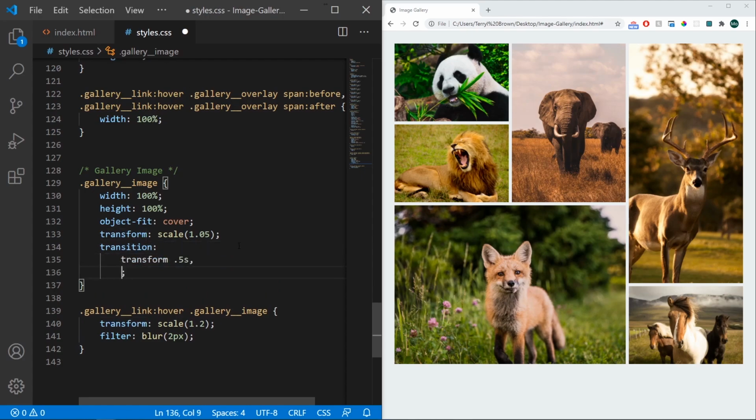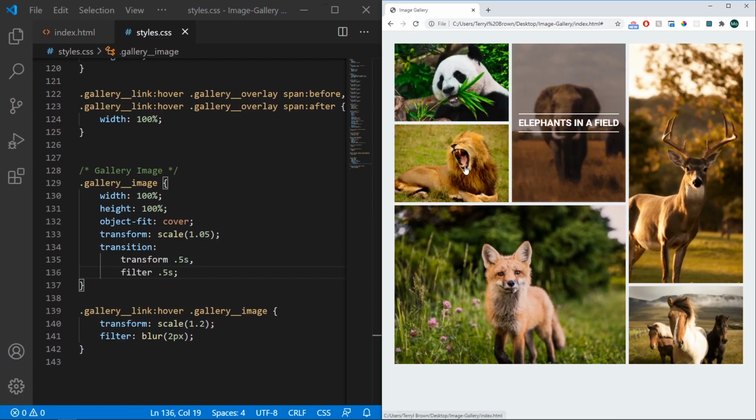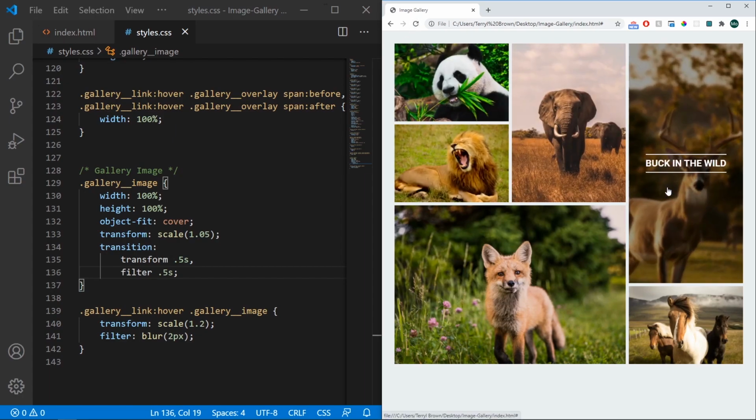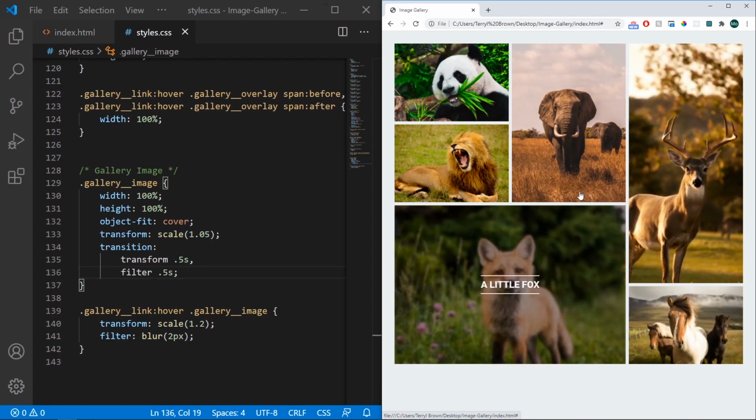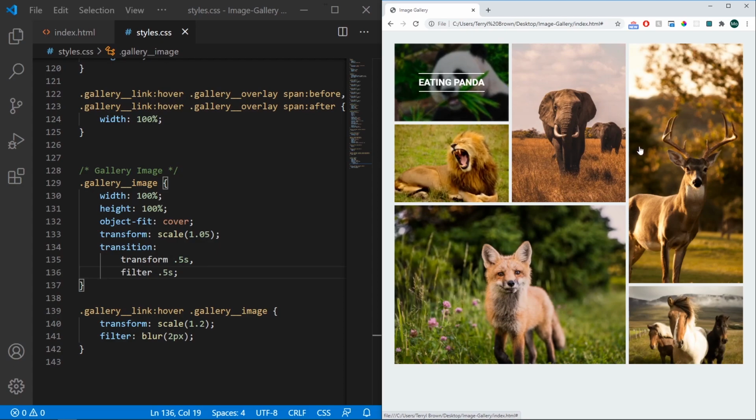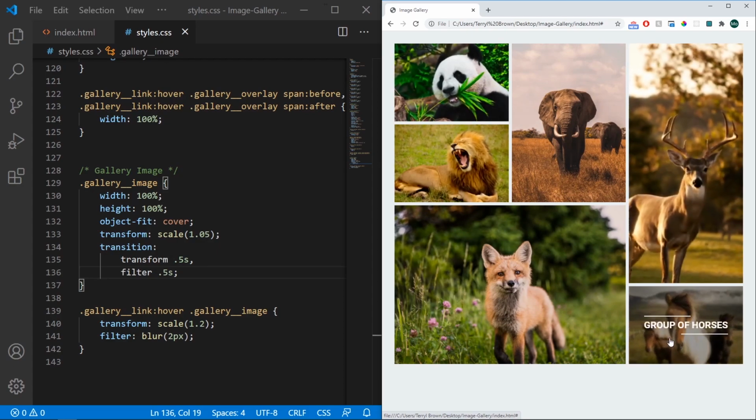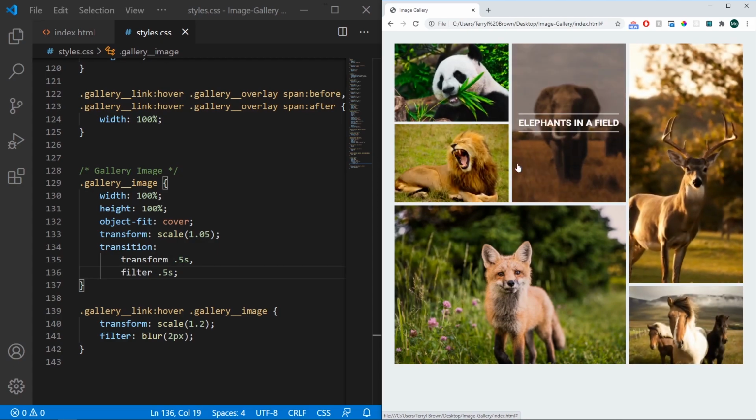We're going to have a transform, and we're also going to have a filter, 0.5 seconds. And so these transition at the same speed, it'll look nice. And there we go. Yeah, that's looking pretty good. You can kind of see it slowly fade into a blur as it zooms in and the lines are coming. So that's looking pretty good. I think that's it for the image hovering.